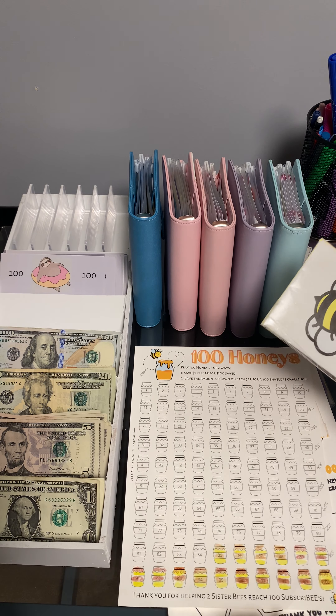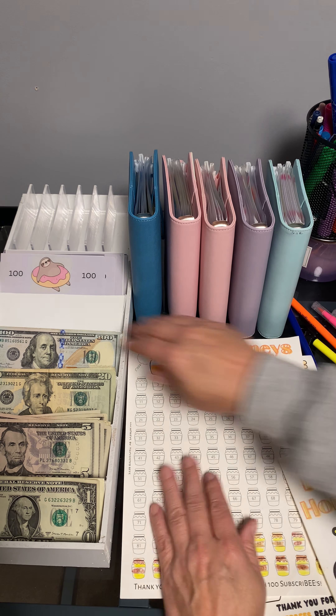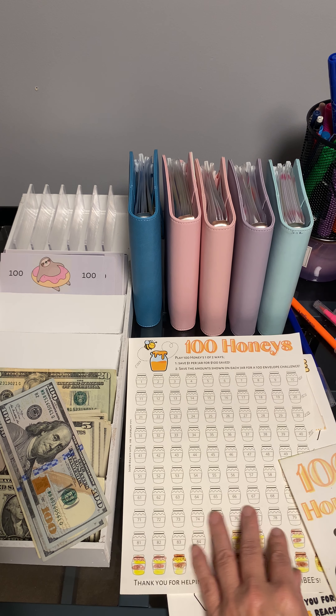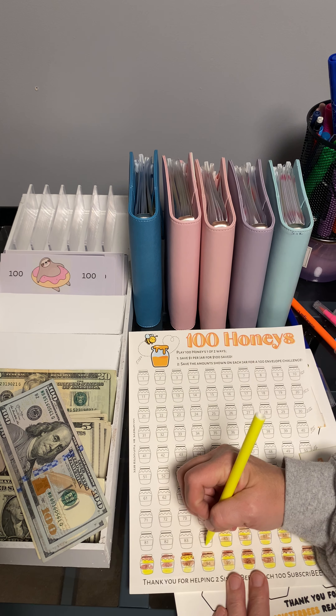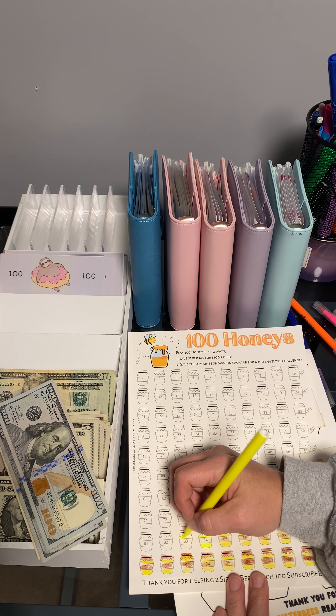I've been putting $100 per bottle. I've got 1, 2, 3, 4, 5, 6 — I should have. I'm going to put all the $100 that I have right here. So I'm doing really good with this one. I'm trying to make myself a car payment here versus having some interest on money. This one's doing really well.